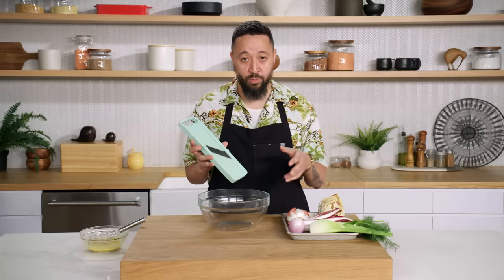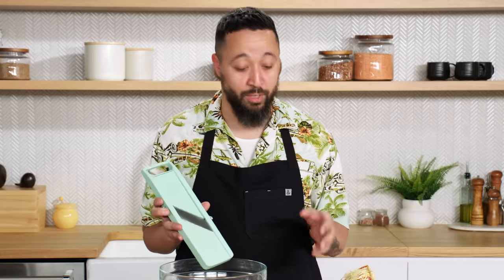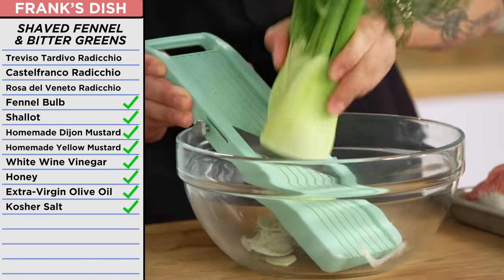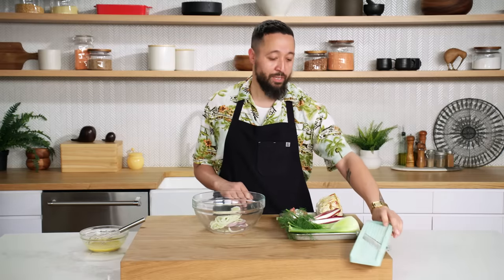I'm gonna slice my vegetables now. This thing looks a little crazy, but it's really the only kitchen tool if you wanna shave your fingertips off. I'm gonna start with some shallot. This is fennel. Every swipe is a little scary. I'm gonna get this as far away from myself as I can.